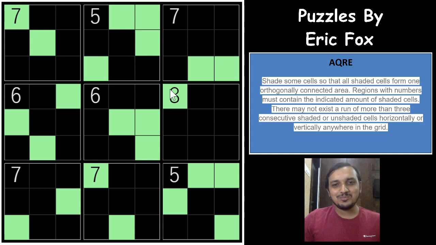I wouldn't say this was a medium puzzle, of course, because this was really a tough one, not an easy one to see. And as you can see here, all these shaded cells are connected to each other, and if at all you see, none of these shaded cells have more than 3 consecutive shaded cells in a single line, right? So this was an excellent puzzle.